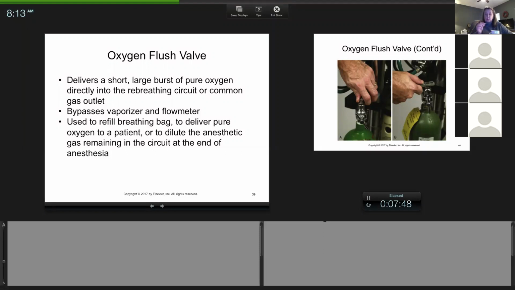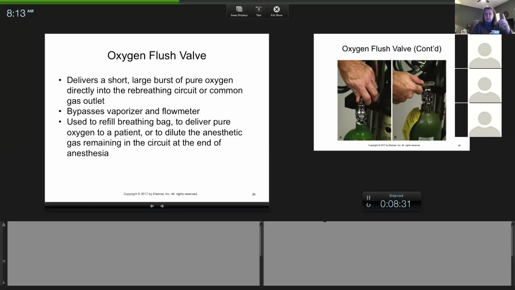Now, there's rules on this, and a lot of people in clinics, you might work with people that are maybe assistants that have been on-the-job trained, or they've just worked there forever. And a lot of people, sometimes during anesthesia, an animal starts getting light and they start breathing really heavy, and they start breathing so much that the bag starts to go flat. I call it panic bagging, because the patient's getting light, so they start squeezing the bag, but the bag isn't full. So they hit the flush valve, because the flush valve will blow up your bag very quickly.